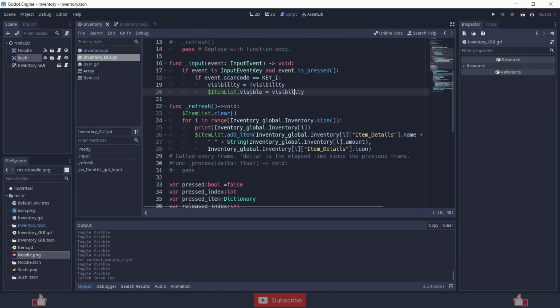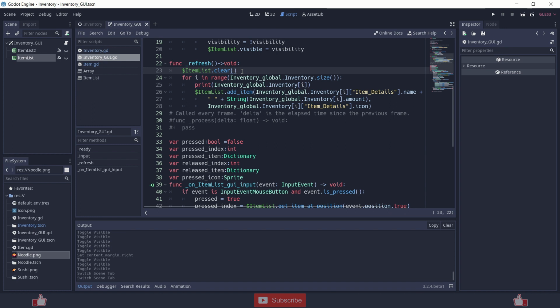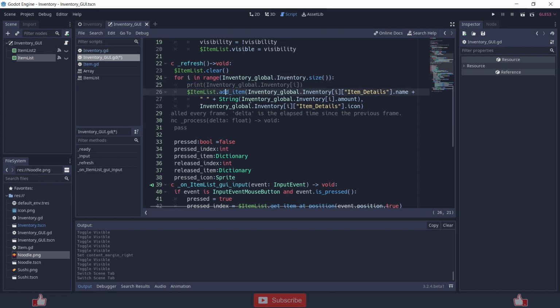So now to the refresh, I am first clearing the item list, basically the previous items added to the item list, and then I am iterating over the inventory size. So if the inventory size is 3, it's going to run 3 times. I am adding an item in each iteration. When you add an item, the first argument is for the name, the second is for the icon, and the third one is to enable or disable that item edit, basically the button of the item list.